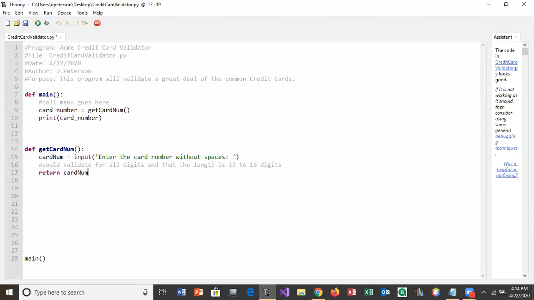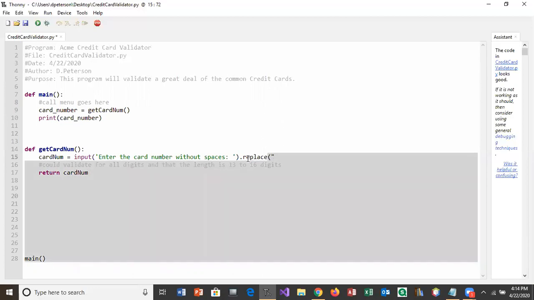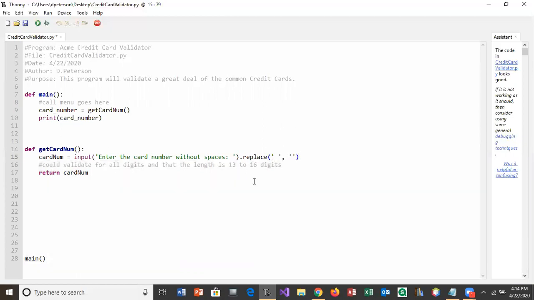Strip only removes white space after and before the string. Not in the middle. We can use replace though. So if we do replace, and then is that right? I think so.